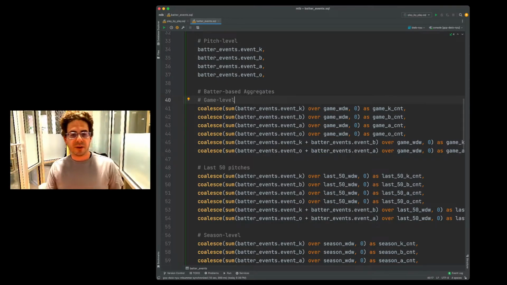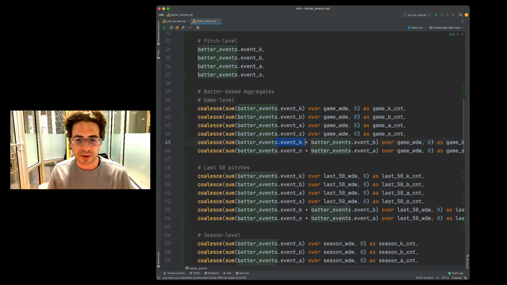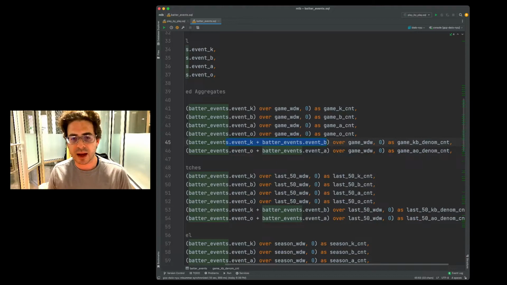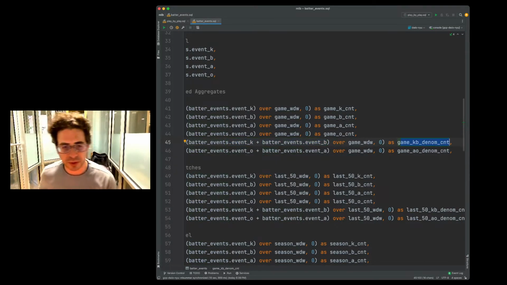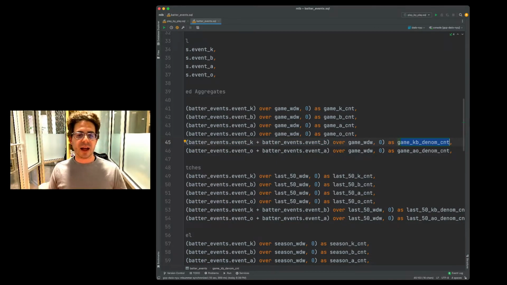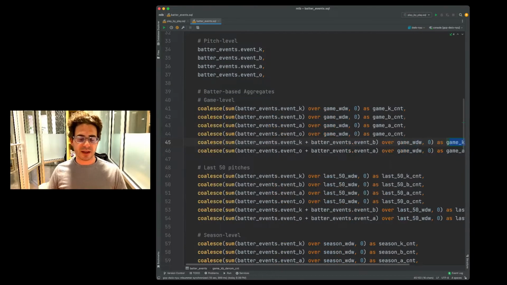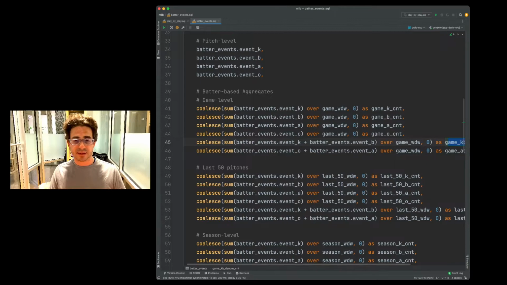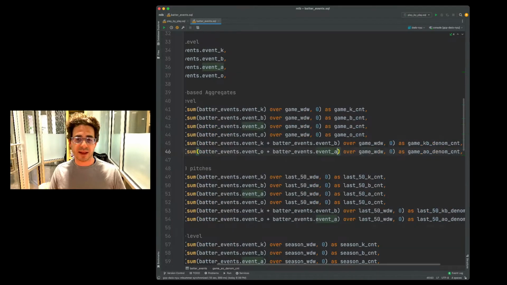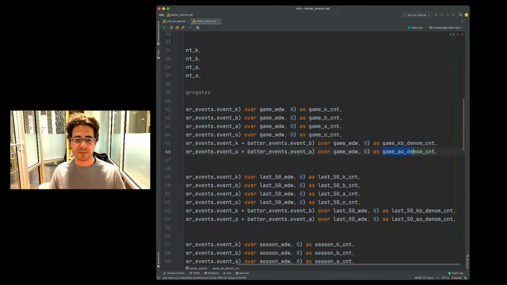The denominator for the strikes and the balls gets assigned to the denominator count for the strikes and balls, and the denominator count for the outs and advances gets assigned to that game AO denom count.